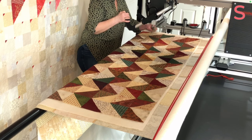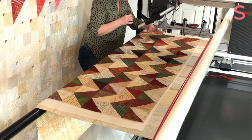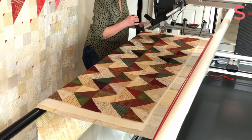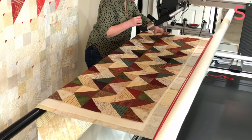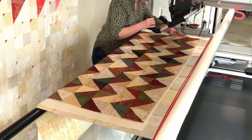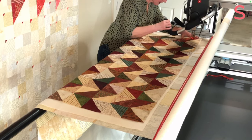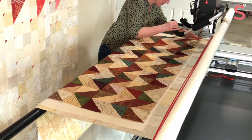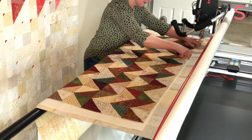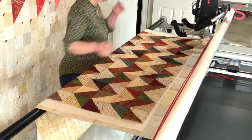Okay, we've got our threads anchored. Here's a couple lock stitches. So this is something that Stella has that Lucy did not, is the little red lights, which are the stitch regulator. So as I go on today, I will try to quilt without the stitch regulator on because I think it might make a better view. But for the moment, that's what those little red lights are, and we have to leave them on.